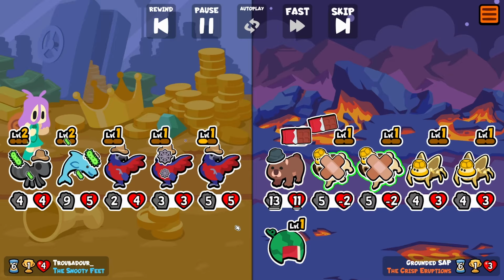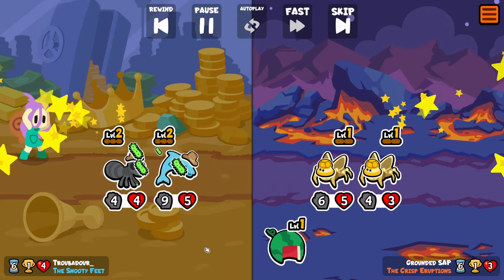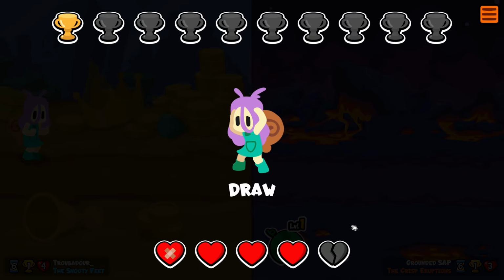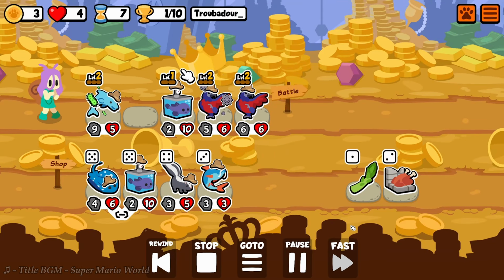Also, shouts to Grounded here with the big wombat. That's sick, but we get some decent stats with our triple vampire parrot, which is cool. We are going to draw this game against Grounded. Shoutouts to Grounded. You know, Grounded's profile picture is a duck. I don't know, that kind of reminds me of something.